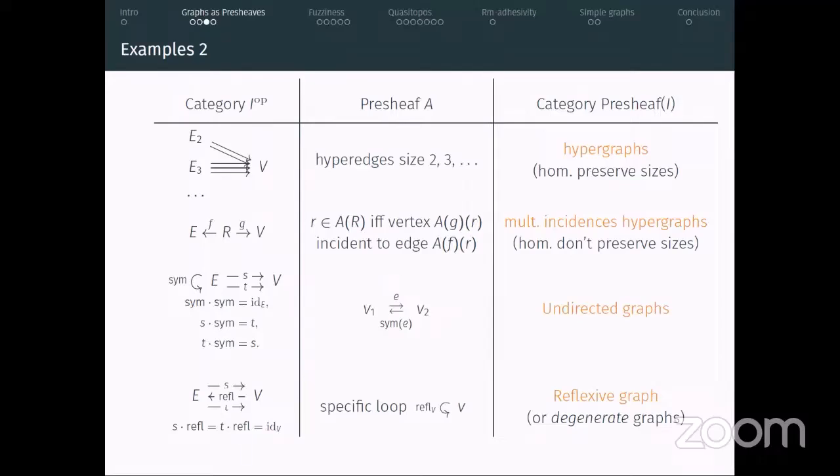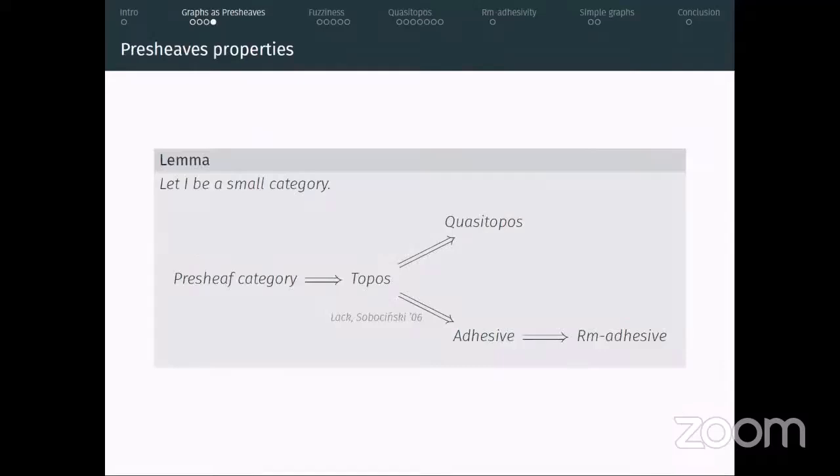So that's the reason why I really like presheaves: by defining a graph as a category where you have composition and identities, you can obtain many categories of graphs in one go. And the beauty of that is also in the result that every presheaf category is a topos, and a topos is a very strong construction because it is also a quasitopos, also additive, etc. So being a topos is neat, and you have all that in one go. So this is the setup where we've seen the beauty of presheaves.